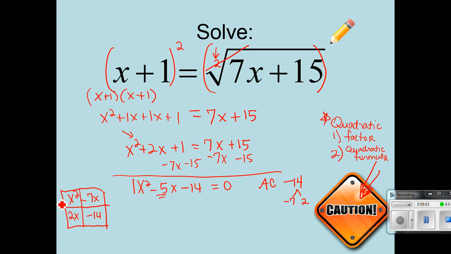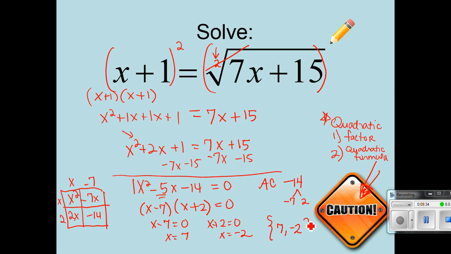Remember, you're going to factor out the top, you get an x. Factor out the next row, you get a 2. First column x, second column negative 7. So the factors of this problem would be x minus 7 and x plus 2. Now, if you remember from chapter 4, we set each one of those equal to 0, and we solve. Okay, so now I have 2 solutions.